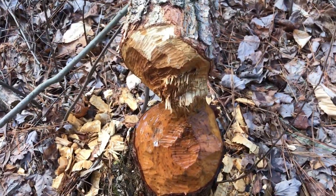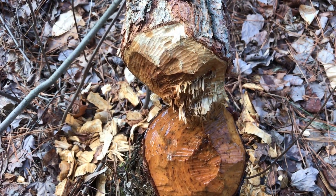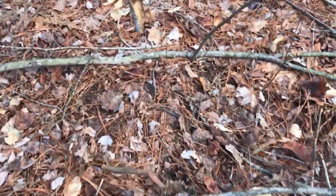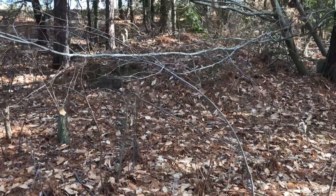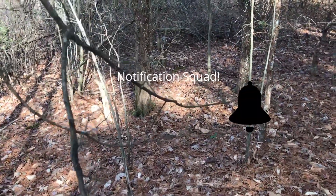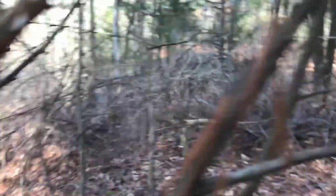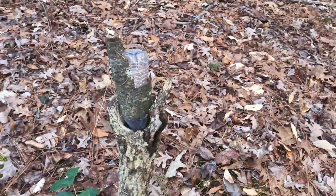First thing we find is planaria sign — look at those groove marks in this fallen tree. There's an ant — that's a pretty good indicator there's planaria. All right, we're trapped! The planaria trapped us — there's a mound, a mound where the planaria bury their dead. Very sacred site. I think I see a tool — a very important tool to build a trap!